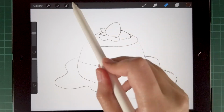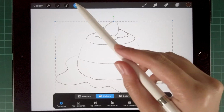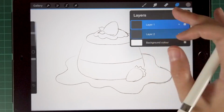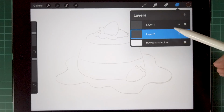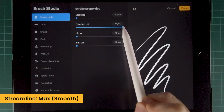Then use the Move tool to adjust the size of the draft. Make sure the draft is in the middle of the canvas. Then create a new layer down below the draft layer. Tap 2 fingers on the draft layer to change the opacity to around 40%. Then we change to the studio pen under inking to start drawing the pudding.